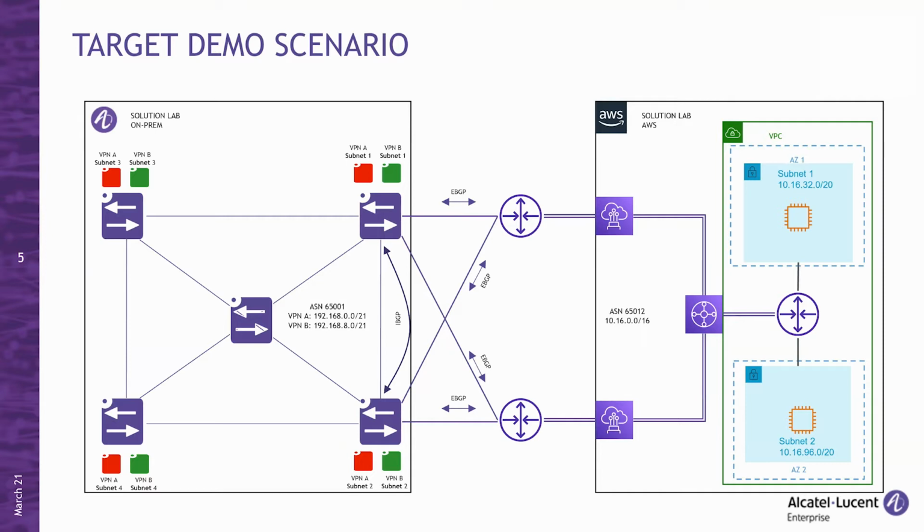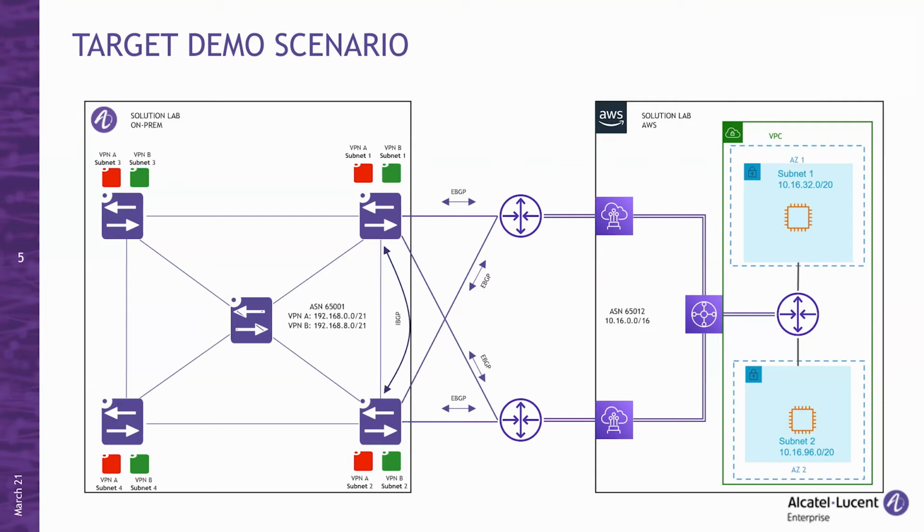On-premise, we have an SPB-based L3 VPN network with two L3 VPNs, A and B. We have 4 BEBs and 1 BCB, and we have 8 VMs, one on each VPN and on each BEB. On the cloud, we have a VPC, a virtual private cloud, and this is like a VPN in the cloud. And in this VPC, we have two subnets, 1 and 2.